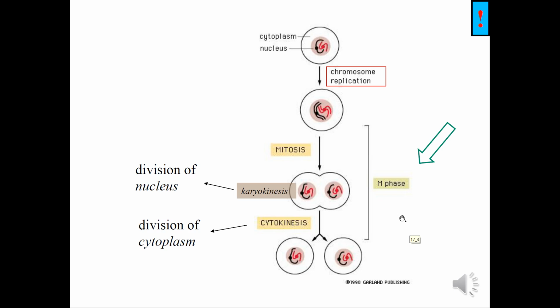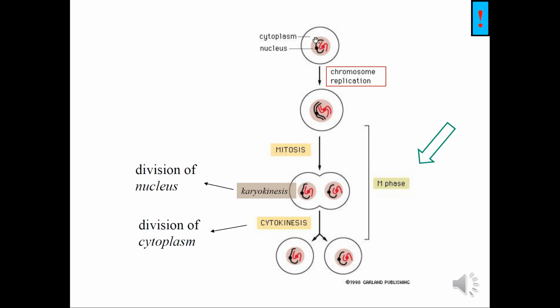So now that we have covered the most fundamentals of what meiosis and mitosis are, let's go through again the overall of what these steps are, and we're going to break down these steps even further. So basically, you start with a cell, right? And I'm going to add some context to this picture over here. So the cell starts here. And I'm going to assume that you know G1, G2, S phase, at least the basics of it.